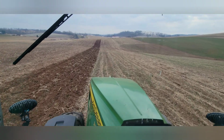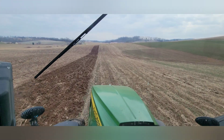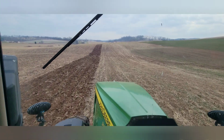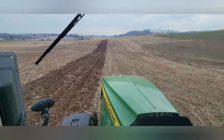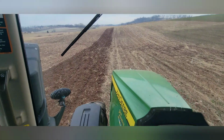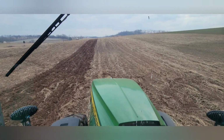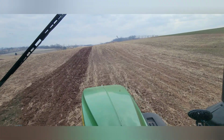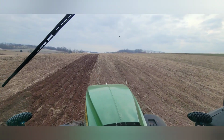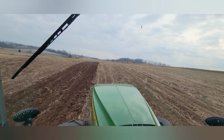I did throw some rye seed down there. You'll see a little green right here. That's the rye growing. But I want to work this up since we can pull it without making a mess, so we can get it nice and ready when it's time to plant this grass seed. I know it's February the 10th, but I would say we have a good opportunity to get in the fields and take advantage of it. This will freeze out nicely again and just work out real nice. Like I said, 5 acres. We'll run on guidance here to keep a nice straight strip through here. And you can see how a little bit of a hill it is here.